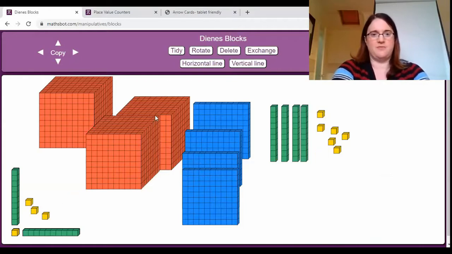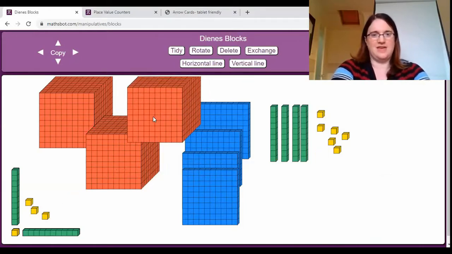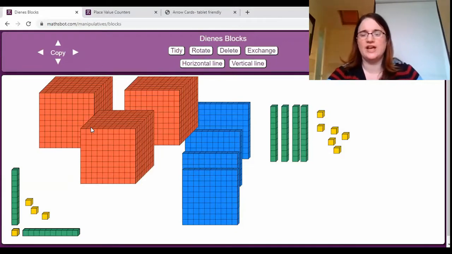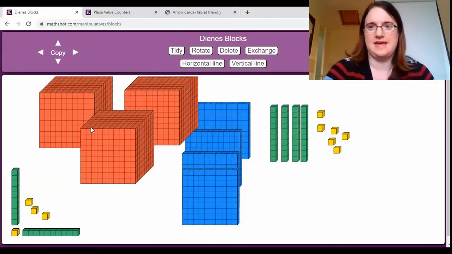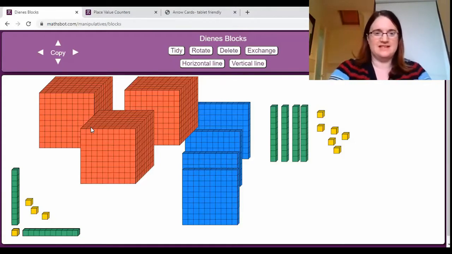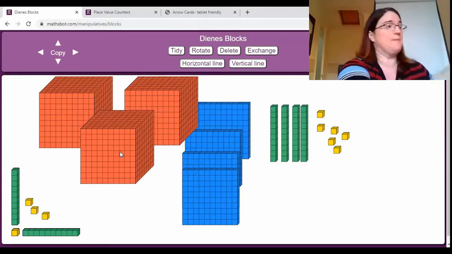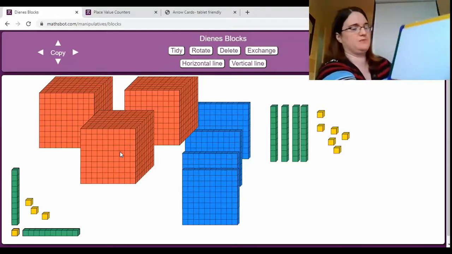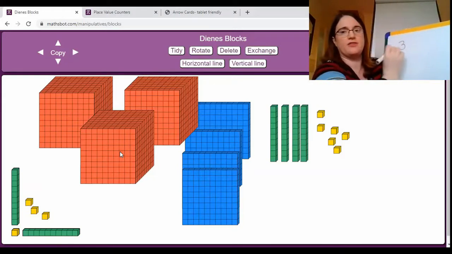Okay, let's have a look at our number. So in your book, can you have a look at that now? Can you work out what that number is? So let's do it together and see if you can do it. So in the thousands column, 1, 2, 3. So the first number you're going to write is the number 3. And that digit is going to go first in our number because we're doing our 4-digit numbers today. So we're going to write the number 3.